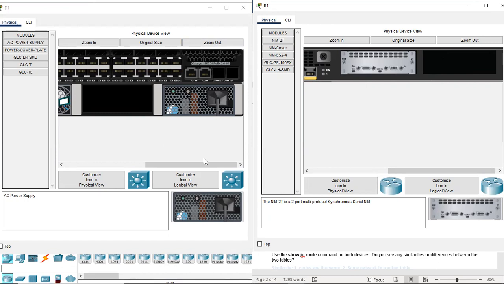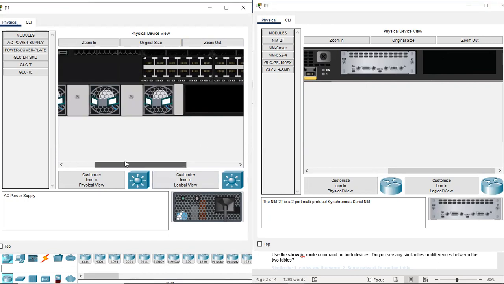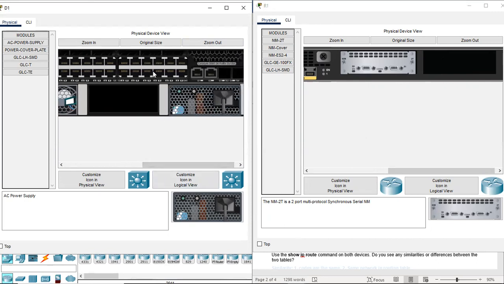The difference is D1 only has Gigabit Ethernet interface, because this is a fixed Gigabit Ethernet. This is modular Gigabit Ethernet.